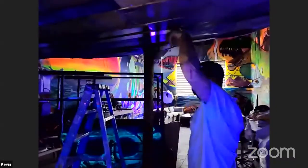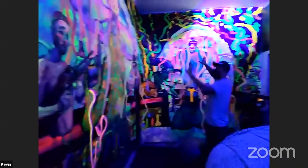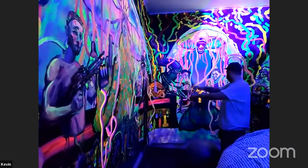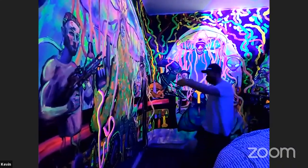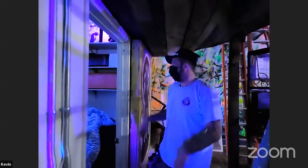Now we have my hall, this is my storage, where I put all my art supplies. And this is the other side of the space bar. You can see it's the same picture, but from a different angle. It's actually the same bar painted twice on the same physical walls. So we just turned these four walls into a space bar.